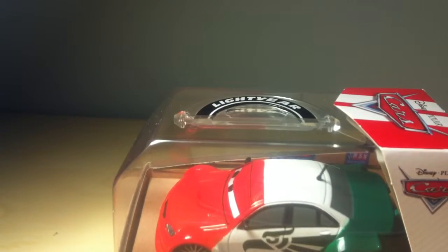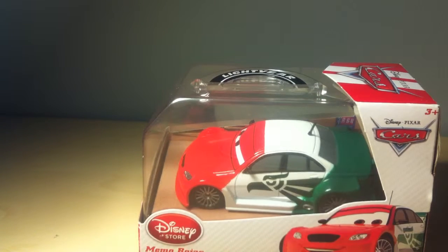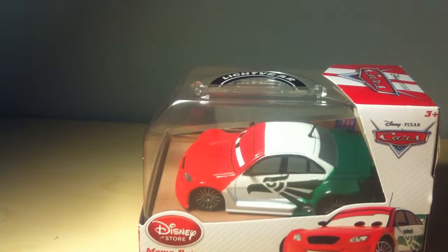And on the back there is no description, only the price, $6.95 in USA and $7.95 in Canada. And this is number four here. And there is no warning in a lot of languages here. Yeah, so 0 to 3 years, we cannot do this, so I'll open him. I'll see you in 2 seconds when Memo will be open.